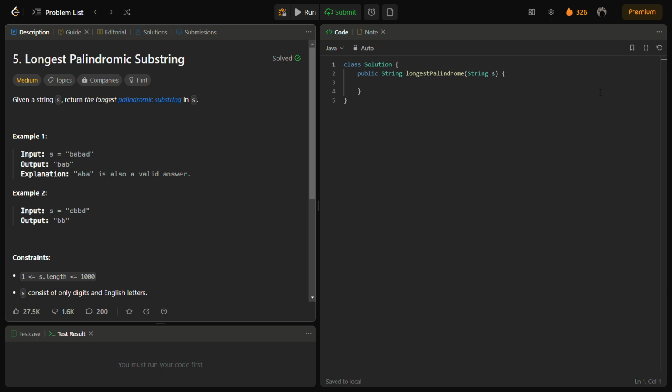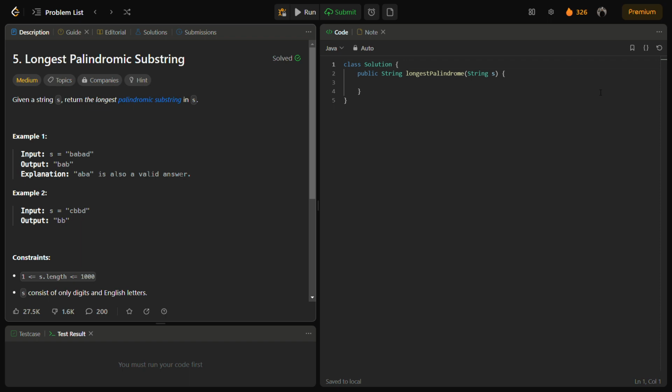A simple approach to check this will be that you generate all the possible substrings of the given string and determine if each is a palindrome or not. However, this is a brute force approach and may result in a complexity of n raised to the power 3, which is highly inefficient. So therefore, a more efficient approach is to use dynamic programming, which allows us to optimize the solution to n square.